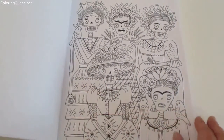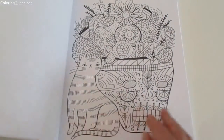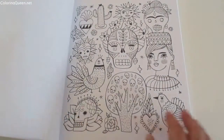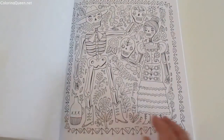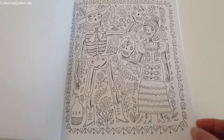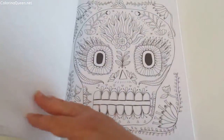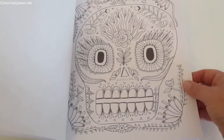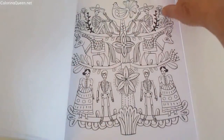And I really like how they've always got their branding in a different colour and the spines are a different colour. It makes it sort of easy to pick them out of the bookshelf. The pages are white and they're single-sided images, and they've got a little perforation tab there so you can easily tear them out. Now, out of all the Just Add Colour books, this has to be my favourite.